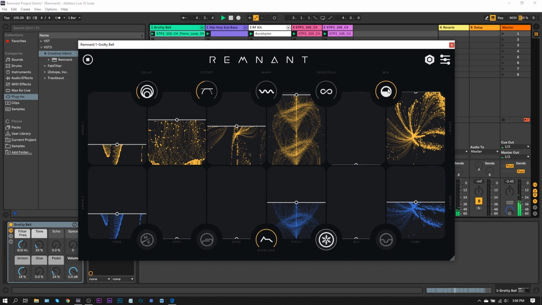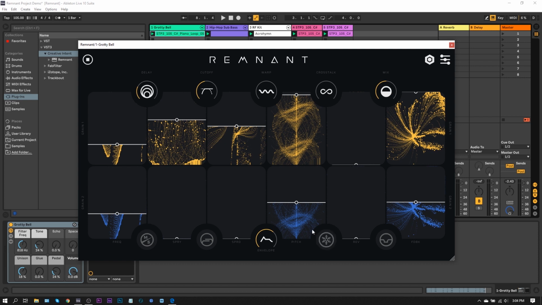And because it's 100% wet, we're just going to get that. But if I pull back down, we just get that frozen soundscape bed behind the chords themselves. But this envelope feature, if I pull it down, it's essentially a threshold. And once the threshold is crossed, the freeze function will take a snapshot of the newly introduced audio and it will change accordingly. So essentially what we can do here is freeze a part of each one of the chords in their correct pitch every time the threshold is crossed.